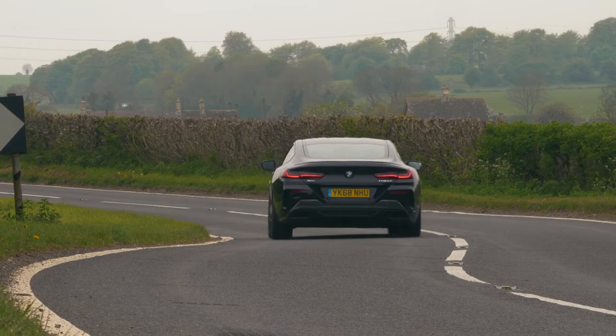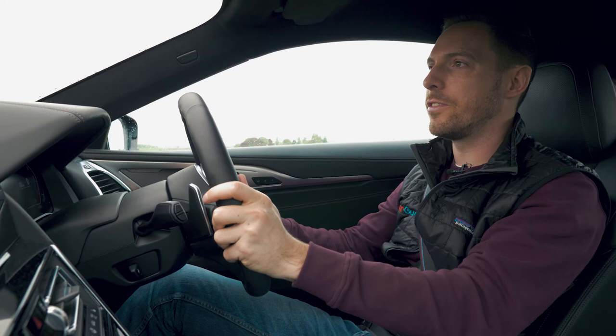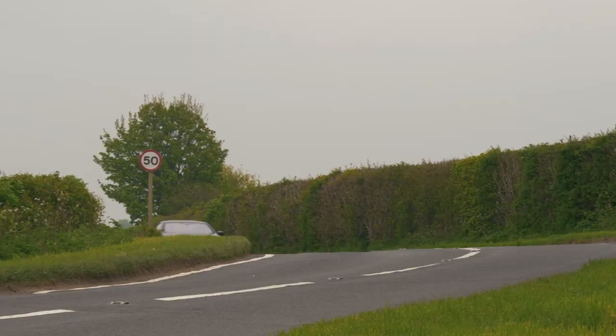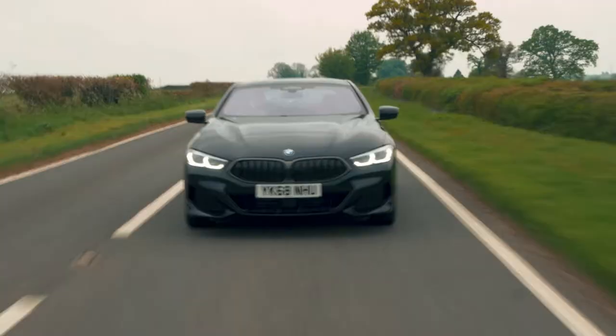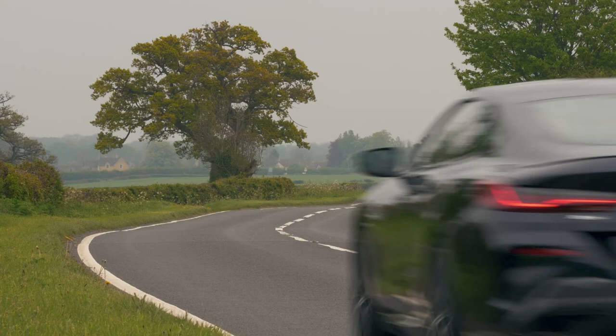This car is loaded with interior technology and safety assistance systems. Sat-nav and Bluetooth come as standard, and there's also wireless mobile phone charging and even gesture control. Standard spec includes driver assistance systems like collision warning and pedestrian warning, which can even alert you when a cyclist is about to cross your path. You can optionally upgrade to BMW's driving assistant professional, which includes lane departure warning and lane keeping assist. The rest of the interior technology and the standard assistance systems all help to make the 840d a soothing, calming, everyday car.